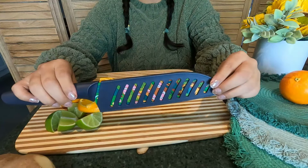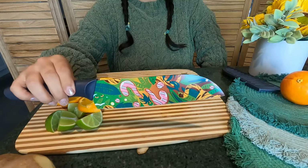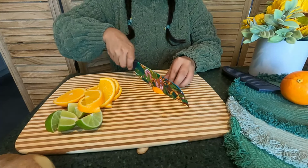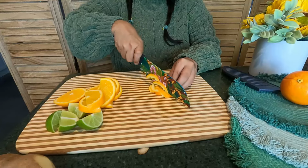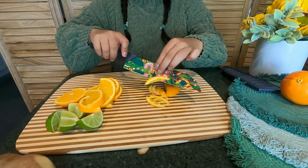Next, we have the Santoku knife. This one is good for slicing and dicing. Getting that Julian cut on things. Oh, I'm not used to this one. Fine. Look at how fine those cuts are.